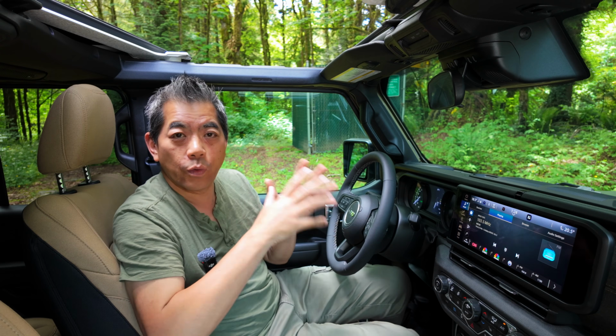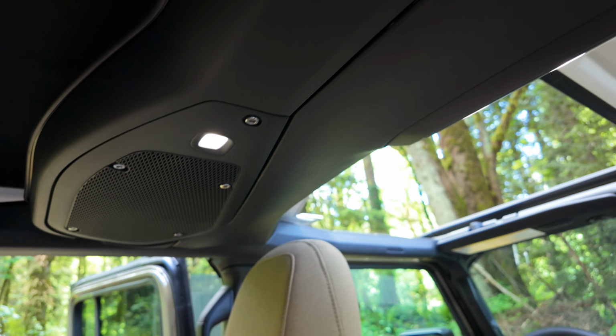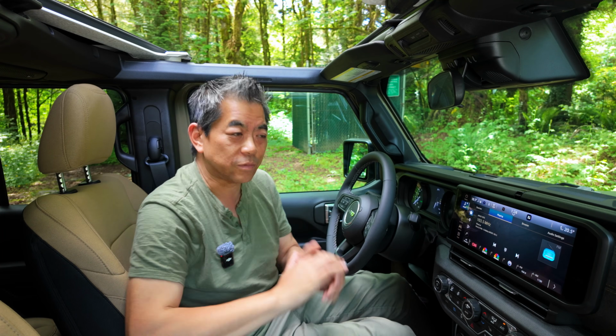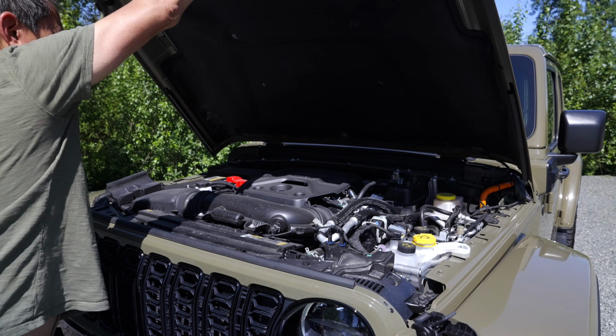Other than that, this particular Willys 41 is very well equipped, including an Alpine stereo, and you even have the actual speakers built right into the center roll bar here. So yeah, lots of utility, just like a Wrangler. Unbuckle the hood latches. Underneath the hood, you will get a 2-liter turbocharged 4-cylinder.